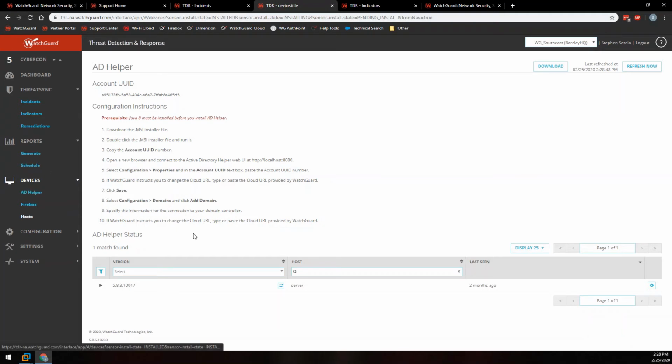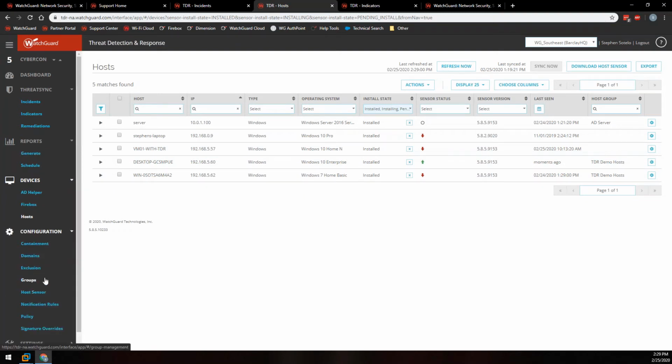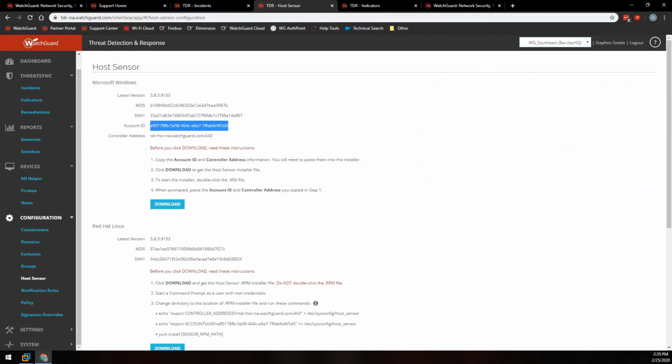One of those ways is we can manually install the MSI file on systems, and then we can pass in the account ID and the controller address into those installer files to point the host sensor to your specific TDR account. We can even pass these in through a command line.